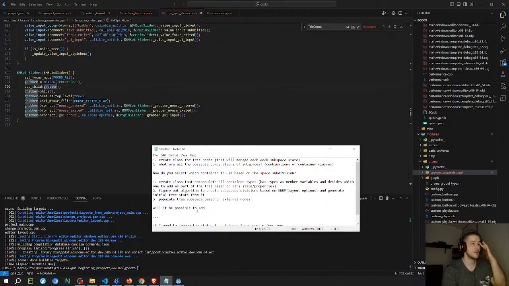I think that the subspaces would be created based on an integer. Maybe this is too complicated, or maybe this is not the best approach.